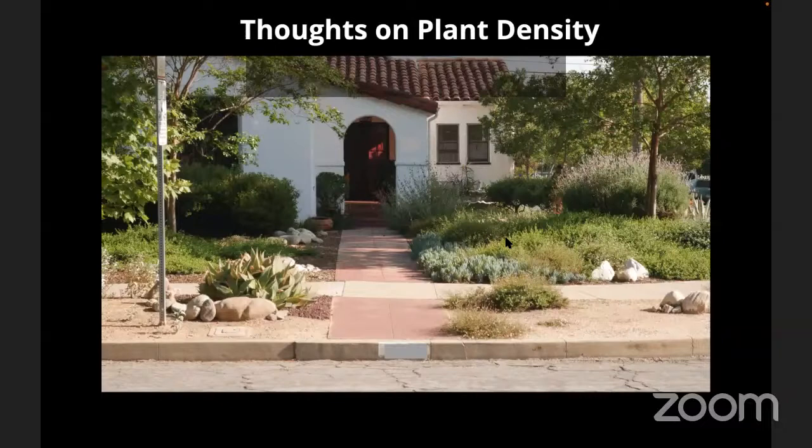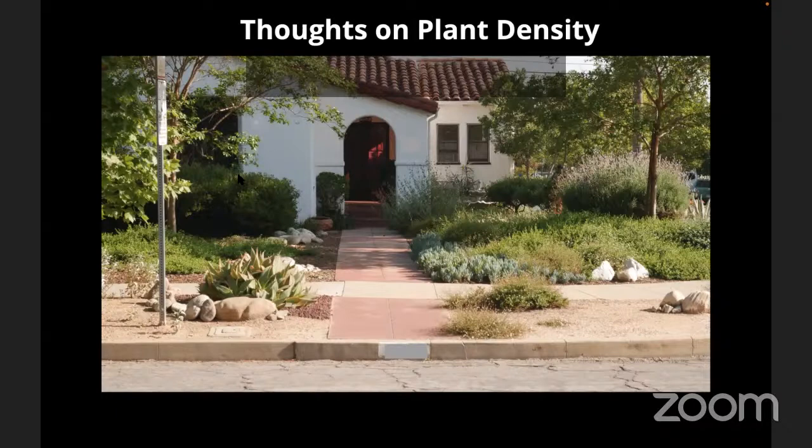Two, oftentimes the look ends up being a little nicer than just a plant, a plant, a plant, a plant. And then three, for the habitat purposes of it, having some amount of that plant density, at least in some areas, gives much better cover for birds and lizards and potential places for birds to nest, especially in like a medium to tall sized shrub layer somewhere on your property.